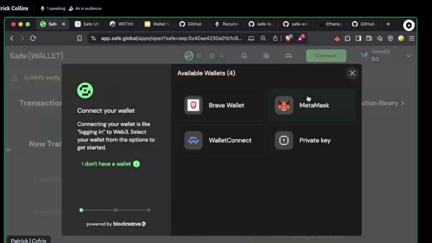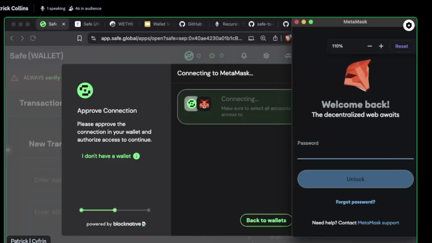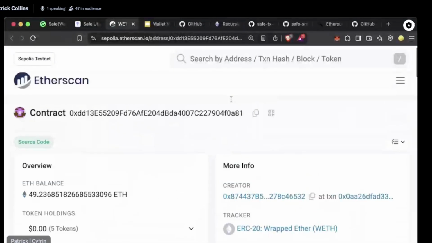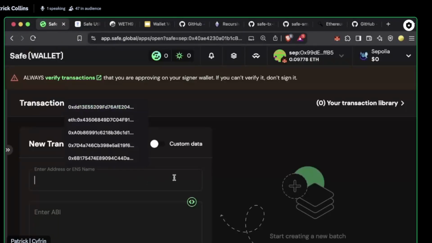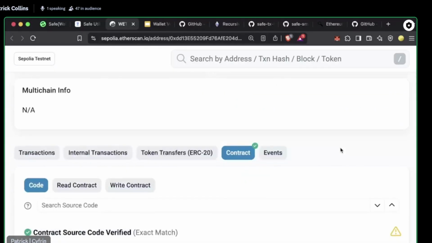Here we go, to reconnect. This is my test MetaMask, so I don't really care, but I have to repopulate this. I do want to show you what shows up on the device, so I'm switching to a different ledger. Sorry about that.